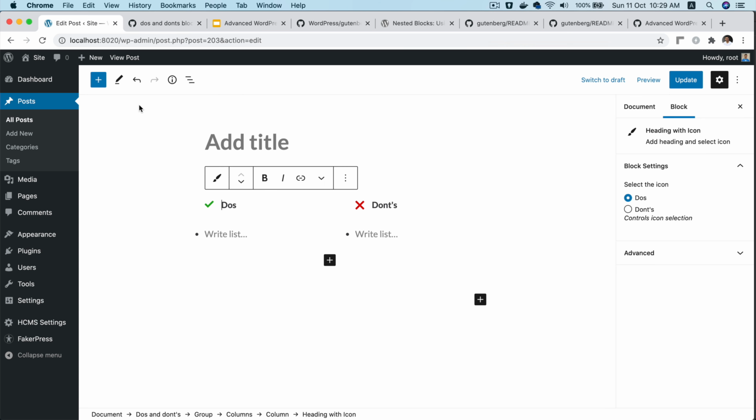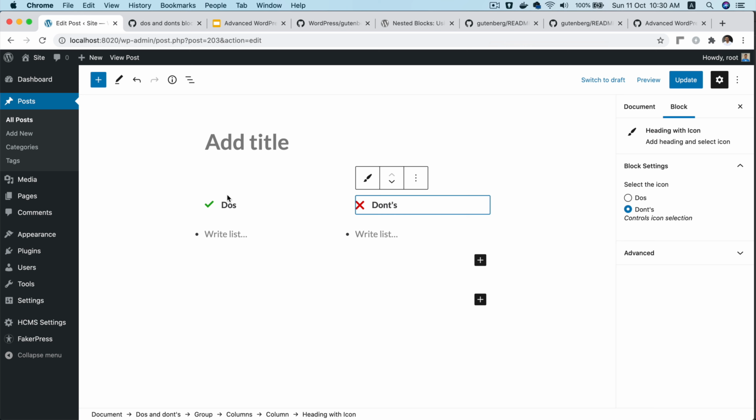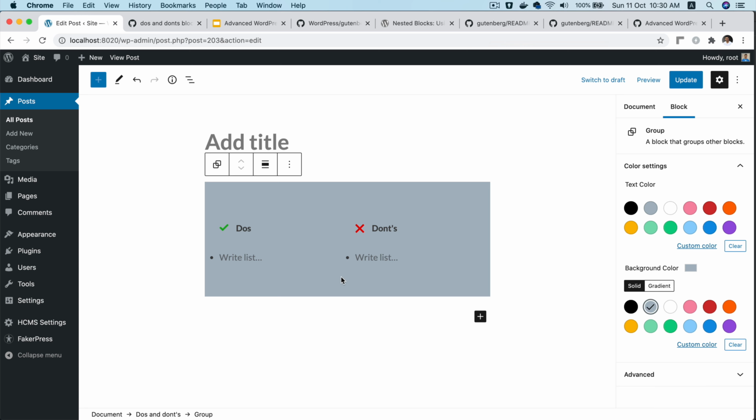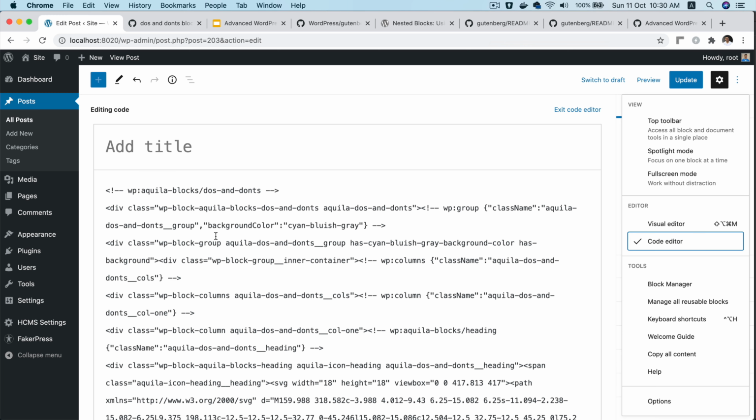Let's go back to the edit mode. Now the problem is that I'm not having the color by default. Of course, I can click on this group block and then add the color from here, but I want the color to be there beforehand, so it just looks better. There are several ways to do it. First, you style it the way you want, then go over here, click on the code editor, take the code and create block patterns and just use it, so all of the layout, the color, everything is available straight away. That's one way of doing it, which I've explained in the previous videos where we discussed block patterns.